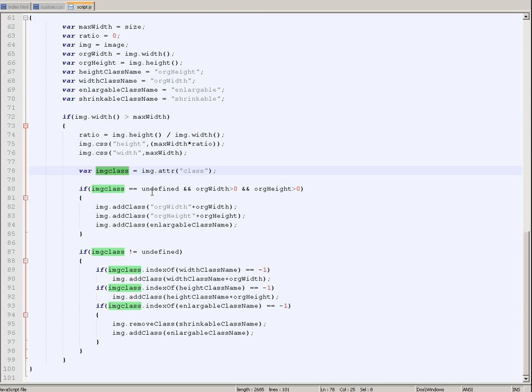I have to add additional classes to already existing classes. So in that case I am just simply looking if the picture has a class defined in its HTML node. In case it's not defined, and I have those original width and height ready, because I have read them, I am simply adding these classes, right? So ort width plus original width, and ort height plus original height, and this class enlargeable, which I will later use for enlarging the image.